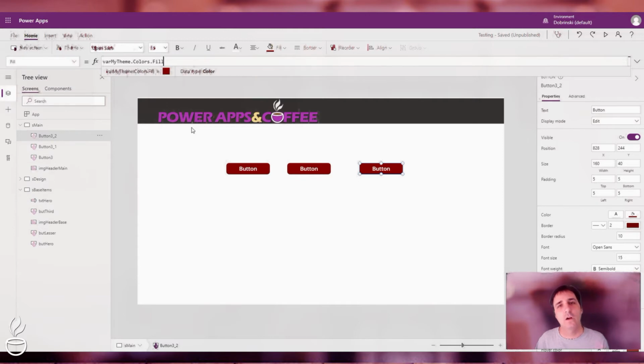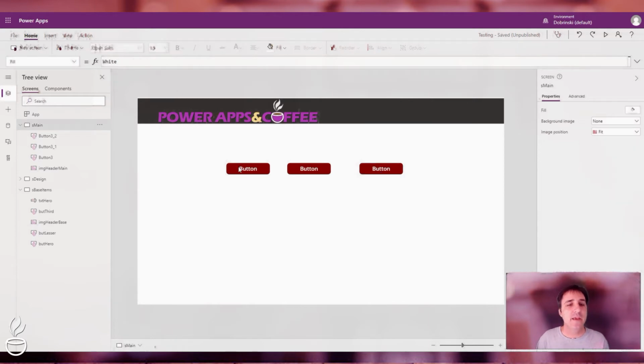So we're no longer referencing that hero object that we have in our base item screen. We have an identifiable theme name, we have a colors object, and then we have a property that we can assign to. To me, this is something I can read. I can see this and understand what color I'm using.